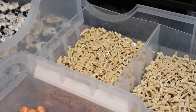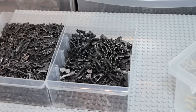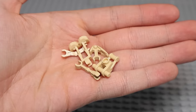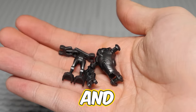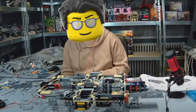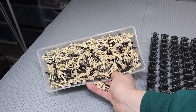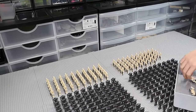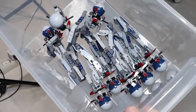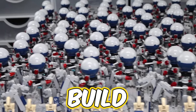I feel like we need to build the droid army first because the clone army is the best and I want to save the best for last. Building all of these droids isn't going to be fun — the battle droid is made of 5 parts and a super battle droid out of 4 parts, and we have to build 500 droids in total. But I'm a master LEGO builder, so let's start. First I built the super battle droids — 300 of them. A friend built the B1 battle droids, and I also added around 90 of the tri-droids. Friends and family helped me build all of these sets and it took some serious dedication.